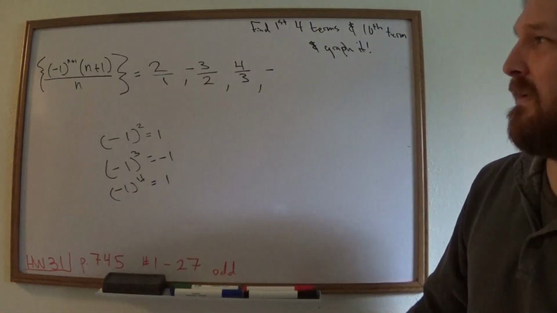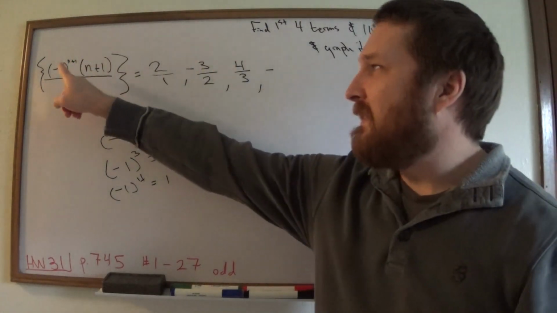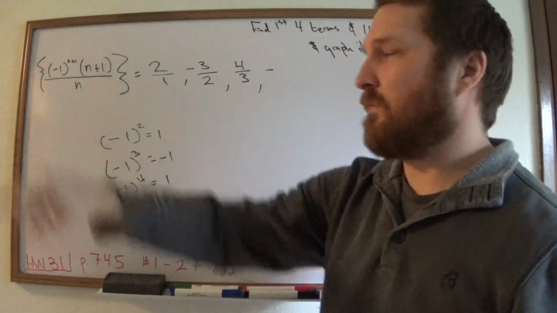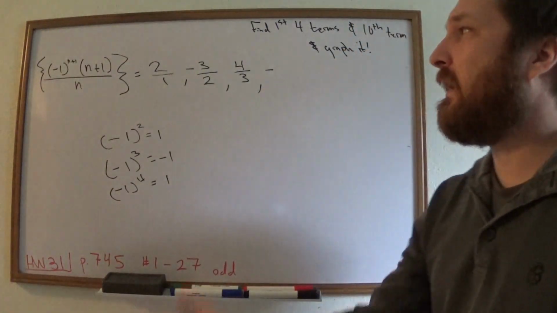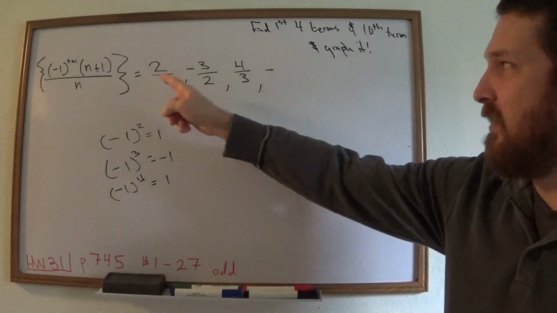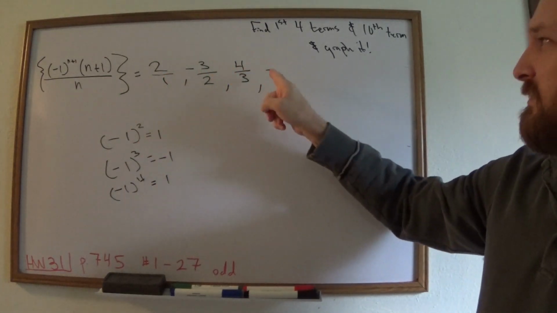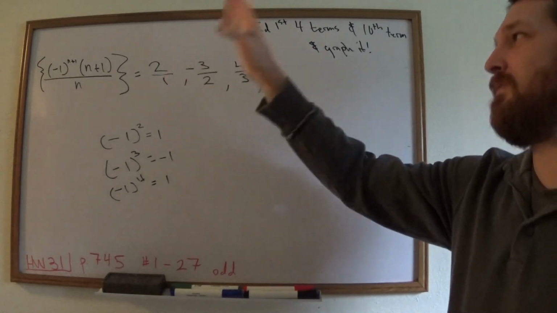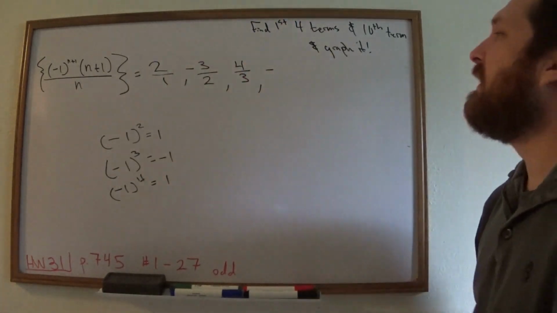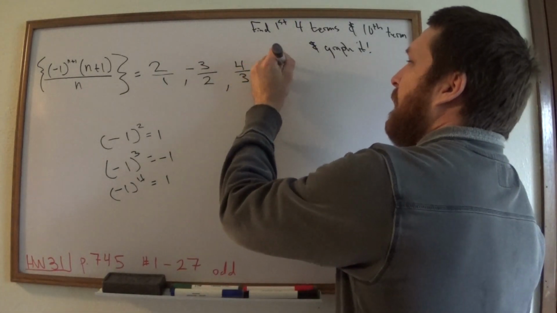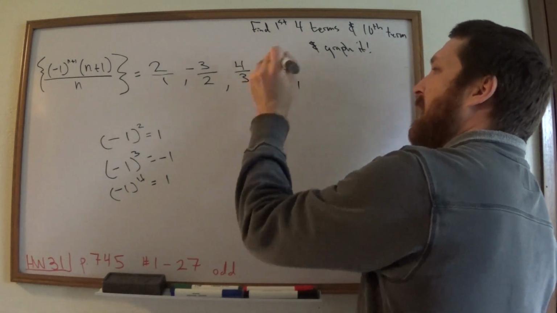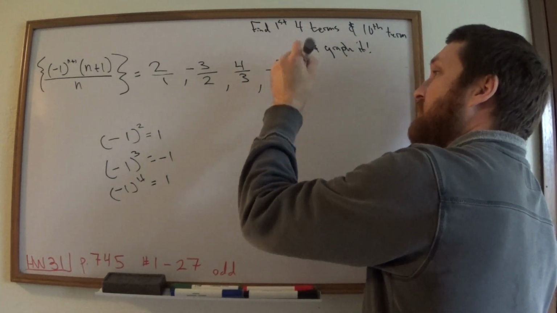And this is why I chose this one, because this thing is so useful. I call it a blinker because it kind of blinks on and off, right? With every single term in the sequence, one's positive, one's negative, one's positive, one's negative. And then, since that one was negative, the next one would be positive.